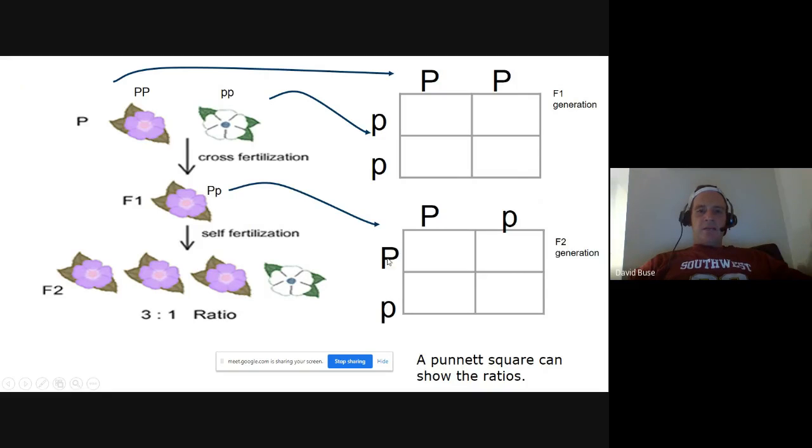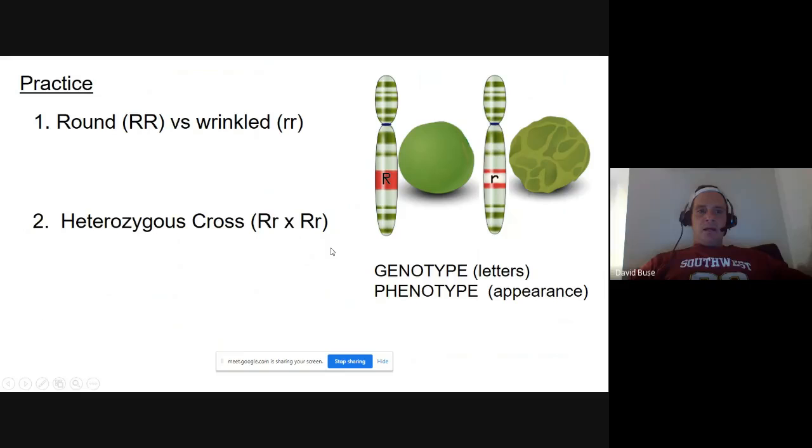And if we take a look at this cross here, this explains Mendel's F2. When we do a cross like this, all of the offspring would end up purple except for the one in the bottom here, which would be white. So Mendel would expect that about 25% of his plants would be white based on this cross, which is consistent with his data. So take a minute if you could and practice these.